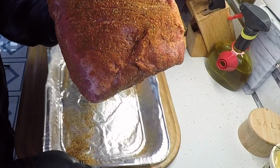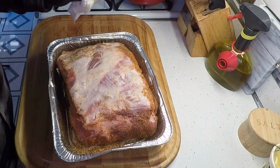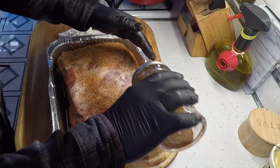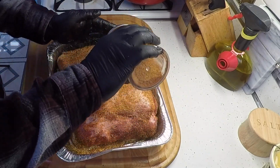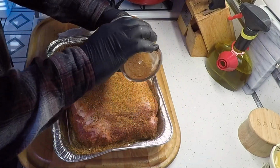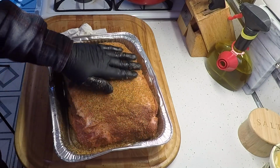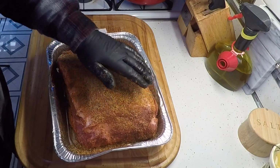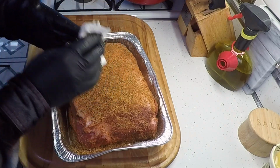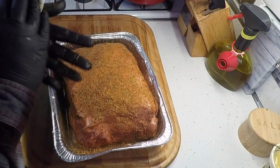Alright. Get the fat side. See, we got all that fat off too, so that's going to help with the bark. So this is liberally coated, patted down. So I'm gonna let this sit while I get the cooker fired up. Then before I put this on the cooker, I'll go ahead and add a little more rub.